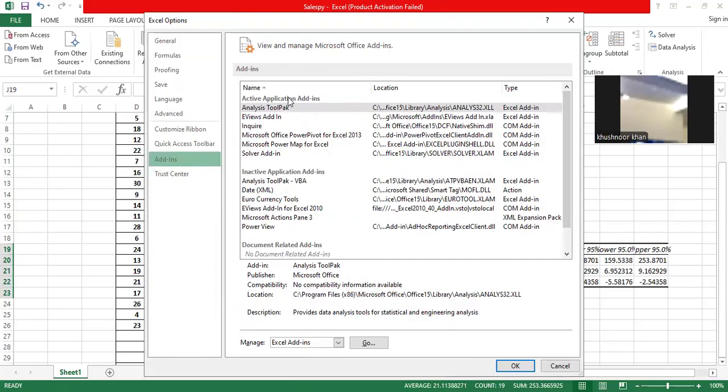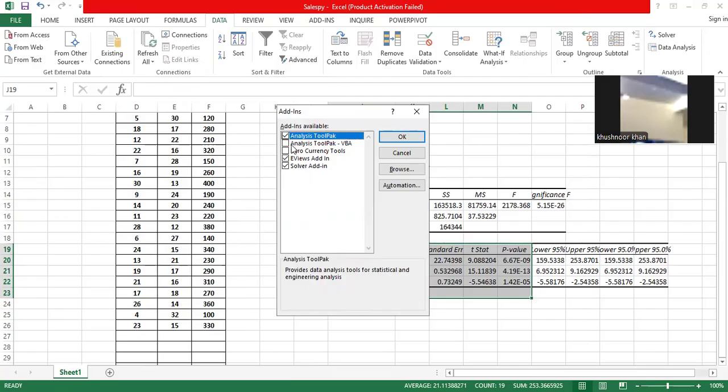यहाँ देखना है आपके पास एनालिसिस टूल पैक है. यस है, ये है एनालिसिस टूल पैक हमारे पास है, ठीक है. तो फिर गो पे जाओगे और फिर एनालिसिस टूल पैक को क्लिक कर दोगे. मेरे पास ये ऑलरेडी क्लिक हुआ है, तो आई जस्ट से ओके, तो वो ऑटोमेटिकली इधर आ जाएगा.